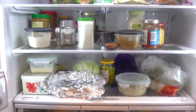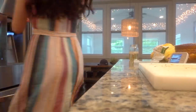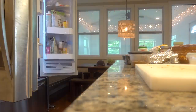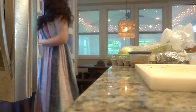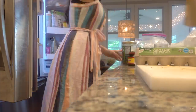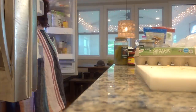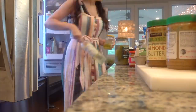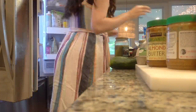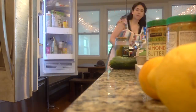Then I decided that my fridge was a mess. So this is the before shot of my fridge when I decided it needed to be fully cleaned. I've mentioned this before, but I do this probably once a month-ish, where I take everything out of the fridge and really try to go through every single item, and I wipe everything down just to start with a fresh slate. I'm someone that has a lot of variety of food in my fridge, herbs and nut butters and veggies and fruits, and I cook with a lot of different ingredients often. Obviously doing this is not only a good way to get everything clean, but also take account of all of the little bits and ends I have left, and then it gives me a chance to think of how I want to use them.